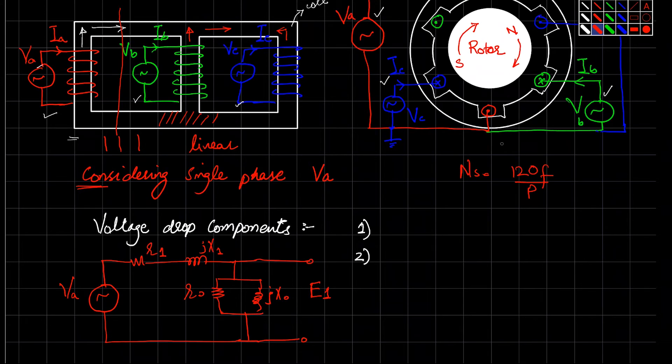This is the same diagram for three-phase induction motor stator, where R1 can be represented by Rs (stator resistance) and JX1 can be represented by JXs (stator reactance). R0 and JX0 remain the same and give you the no-load current. The current here is I1 stator current, sometimes also called Is.